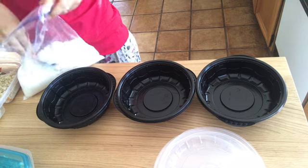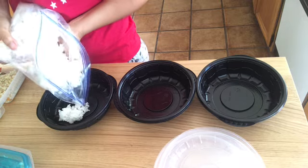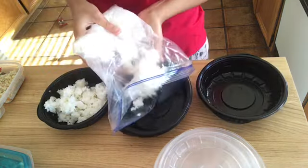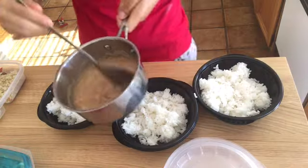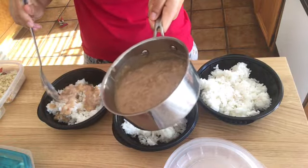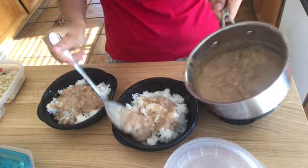And then now I'm assembling the morisqueta. I was gonna do it with a spoon, and then I was like, nope. So much easier to just dump it on there. Come on, we're trying to hurry here. We're trying to get out of here. Not trying to be here all day. And I just dump it all in there. And yes, I do reuse my bags. And here's the beans. They're supposed to be a little more runny than this, but you know what? I'm done. So there goes all the beans.